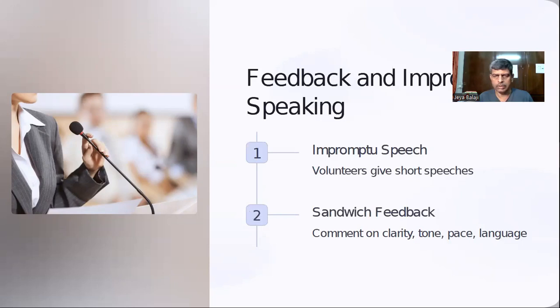So this feedback will be called the sandwich method. The reason is, initially we will give positive points about the speech, and next we will give areas of improvement where the speaker can improve on their speech, and finally we will give more positive points on how the speaker has done well. So this approach will help and encourage the speaker to give more speeches in future.